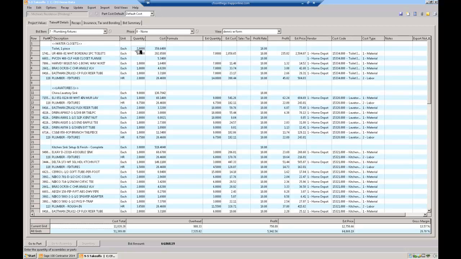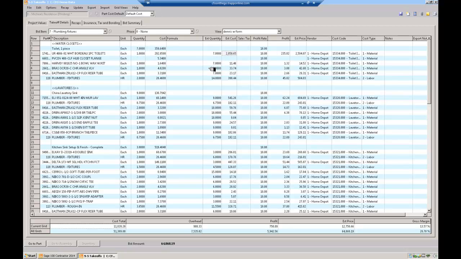I did my takeoff. I need 7 of those. And so I put 7 in here. It knows that for every one up here, I need 1 toilet. I need 1 wax ring. I need 1 angle valve. I need 1 tube riser, and I need 2 hours of a plumber to install that. And you, in your case, probably need 2 hours of a plumber and a half hour of a journeyman or something like that. At that point, it looks at my database for the prices, the current prices, puts those in there, extends out the 7 times 1 times this, gives me this, then etc.